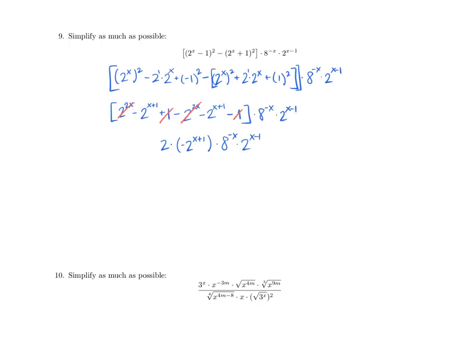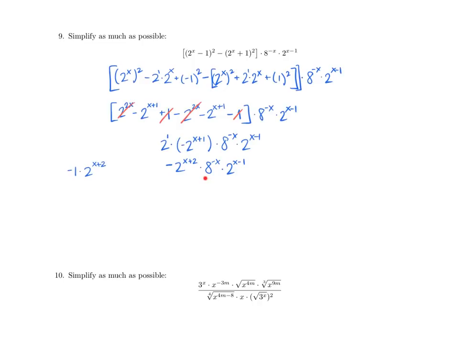Now, let's take a look here. Note that this is really 2 to the first times negative 2^(x+1). And so these two terms right here could be negative 2^(x+2). So I've rewritten that. Note that this negative sign, you might be a little bit confused about that. That's just the equivalent of saying negative 1 times 2^(x+2). So that negative sign is sort of trailing us through the various steps from here to here. Now you might think, oh, I want to combine the two pieces that have 2 as a base and leave the piece that has 8 as a base alone.